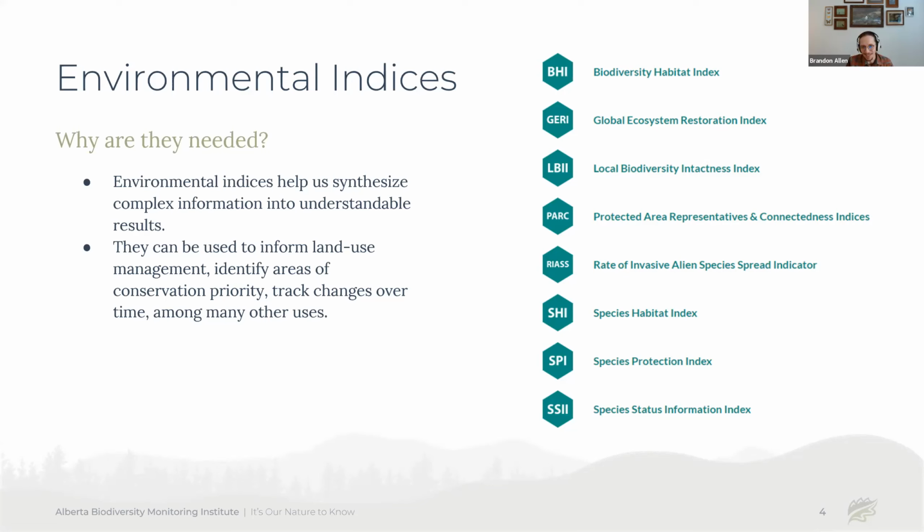Again, this is not the complete list of indices that are out there, but they all are trying to capture one aspect of biodiversity. So some are focused on identifying where are protected areas, what is the connectedness of habitats, where are invasive species or places that are at risk of becoming colonized by these invasive species. We have species habitat indices, species status assessments, and each one of these pieces feeds into our general understanding of what is happening in the environment. And even though these are all really complex, each one of these in turn provides novel information that can help inform land use management or conservation priorities.